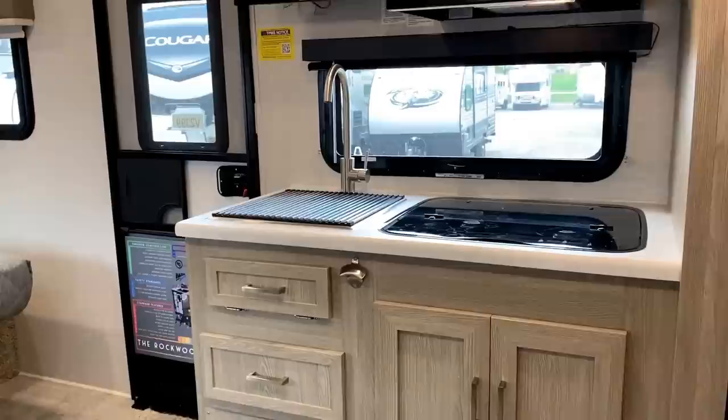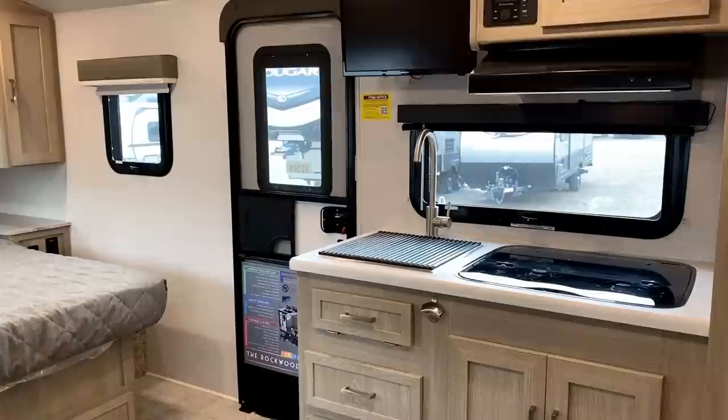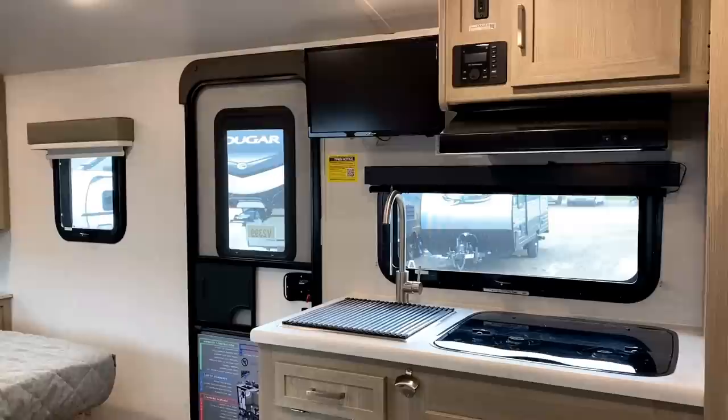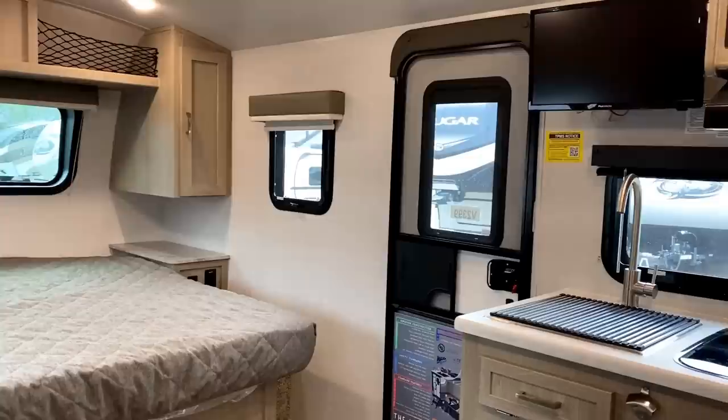This is not a floor plan that when I looked at it, I would have said, yeah, that's going to have some great door side window coverage. But between the big kitchen window, the bedside window, and the full viewing window in the entry door, it does pretty well. Now, I'm sitting on the sofa right now, and the TV is fully flush and recessed against the wall. You can see it's still pretty easy to see, but you can actually pivot it toward you a little bit. What's also nice is because of that, you can also pivot it toward the bed for evening viewing as well.